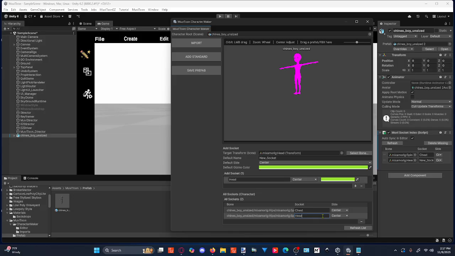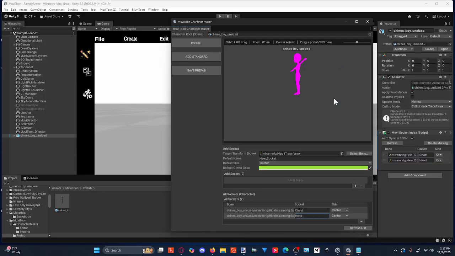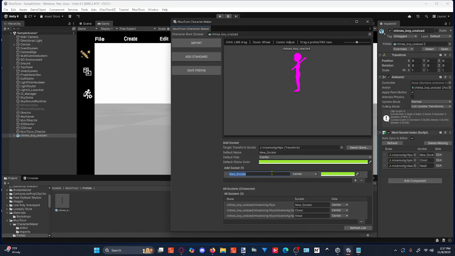I can change it here, and I can change it here too if I want, but down here it's pretty much the same. And then we'll do another. We'll say hips, so we can add the belt, skirt, whatever we want this character to have. And we'll add that. We'll call it hip, like so.